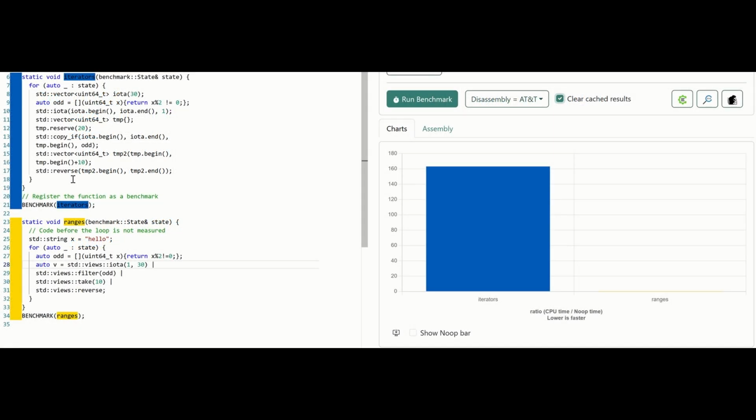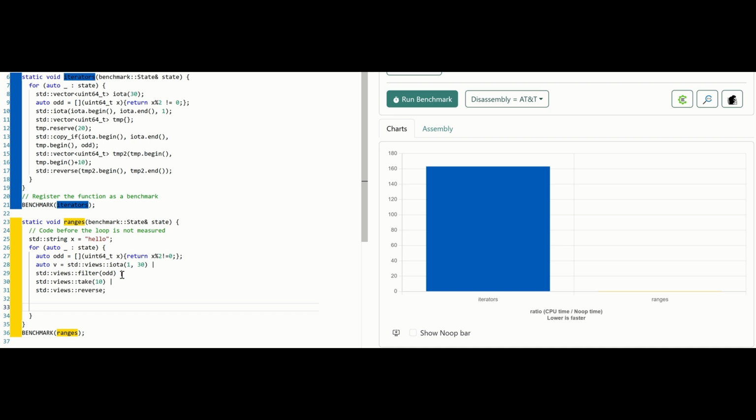Now you're probably asking yourself, what about performance? So let's look here. We have our function that is used with iterators, just as we used it before we had ranges. And we have the ranges function that uses ranges. But look here, I told you that nothing happens in these lines. And we can see it in performance as well, because nothing happened. We have a huge performance hit, but that's not right. We have to write something for this range to be used and produced, and only then can we see the difference in performance. So let's do that.